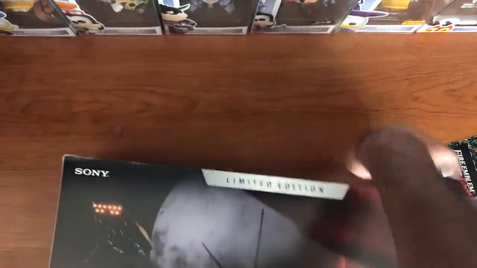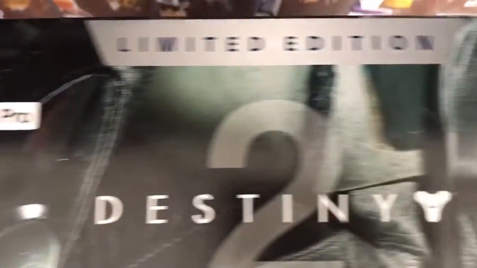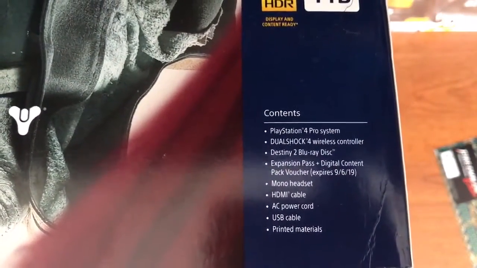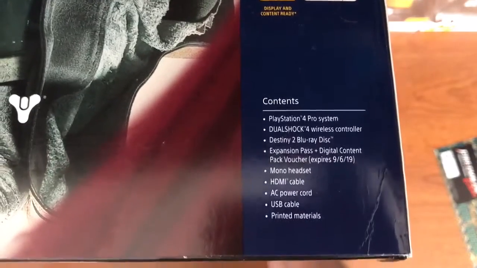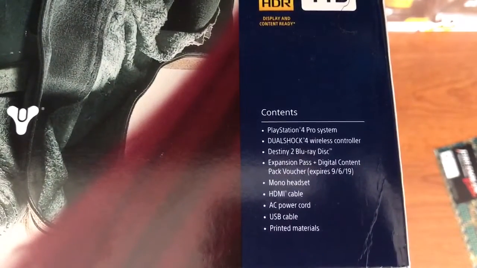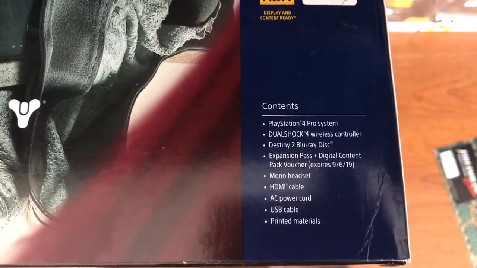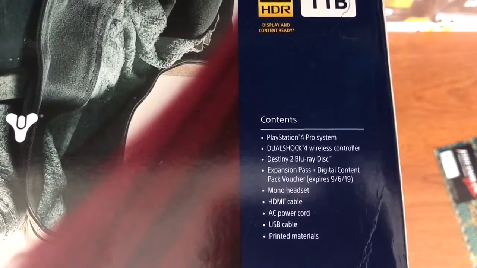One side of the box. Real hard to see this thing, but oh well. Just says Destiny 2 on the side. The other side is more like the front cover, just built over. PlayStation 4 Pro system, DualShock 4 wireless controller, Destiny 2 Blu-ray disc, expansion pass. What? That expires today. Mono headset, HDMI cable, AC power cord, USB cable, printed materials.